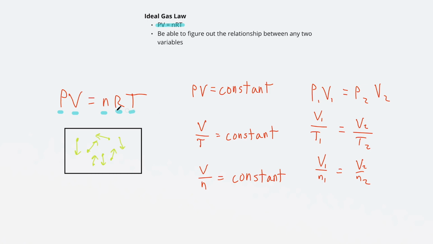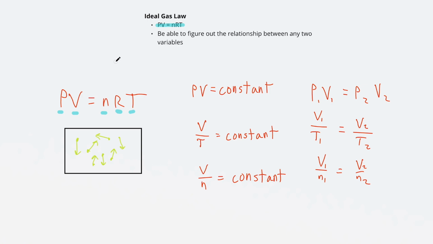So in the equation, you have 4 variables, P, V, n, and T, because R is always constant. So only 4 of those are variables. Most of your problems are going to keep 2 of the variables constant and then change one of the remaining 2 variables. Based on the change of that variable, you need to be able to use these equations to figure out how that affects the other variable that can change. So we're going to look at a few examples here to illustrate how to think through that.